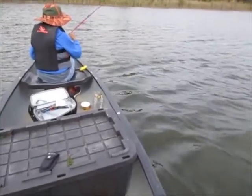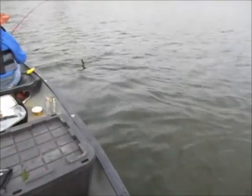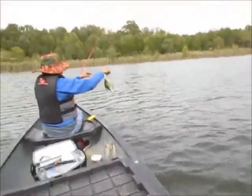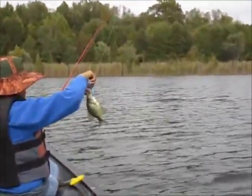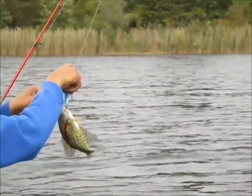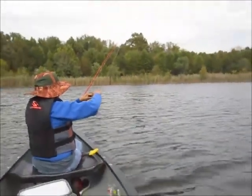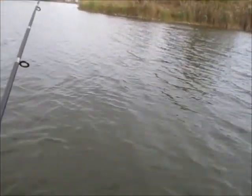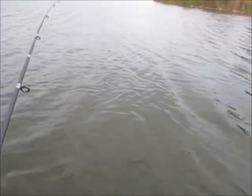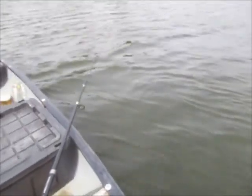Got one — got a crappie! Hey, nice one, he's nine inches. Walleye, bass, and now a crappie here at the strip mines. We're using crankbaits and it's been a lot of trouble fighting fish, but we found a cove going in and we're fishing the end where it meets the main lake. There are some points and drop-offs in here that we can't see — this is the type of lake you almost need a fish finder on a real boat. It's very difficult to locate the fish.